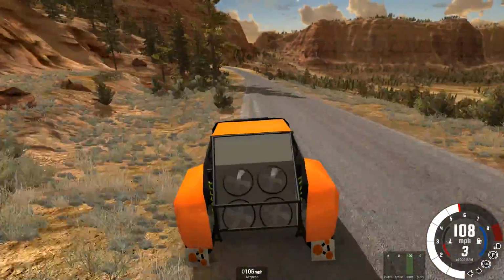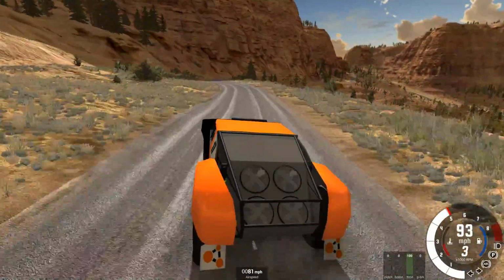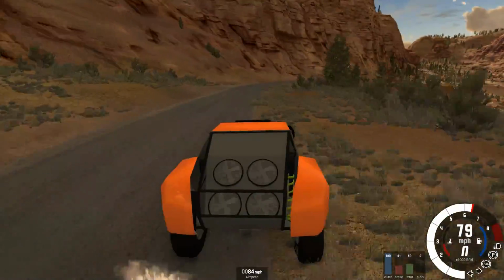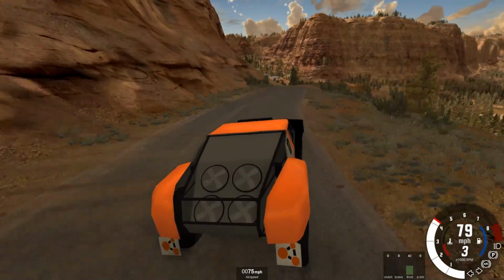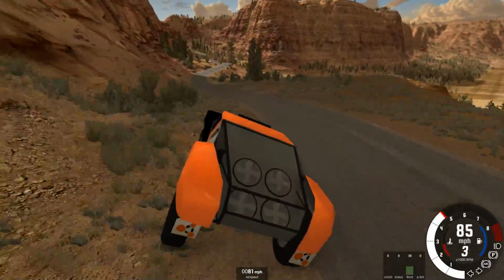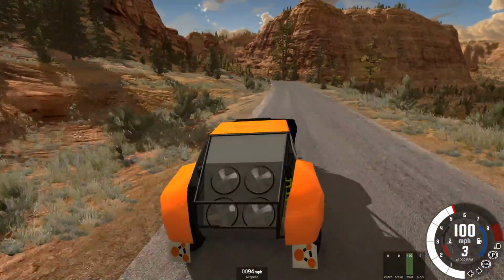The acceleration does almost get the better of me as we're heading at 110 miles an hour plus through this very, very fast section. Now, this is where the whole risk versus reward comes in. How fast dare you go? There is a decent amount of speed in the trophy truck, but you carry too much speed and you run the risk of going for a tumble.